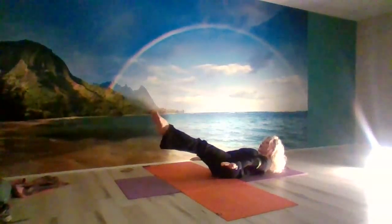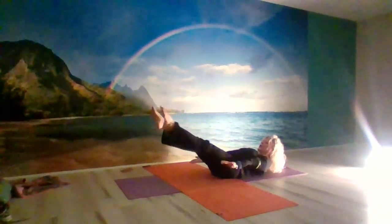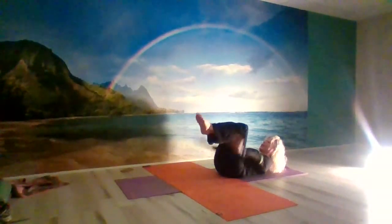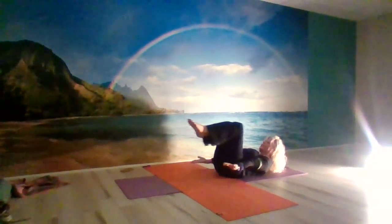Inhale, push. We open, close, exhale, bend, and tuck. Inhale, push. Open, close, exhale, bend. Bend. Inhale, push. Open, close. First our knees, then our elbows. Inhale, push. Open, close. First our knees.